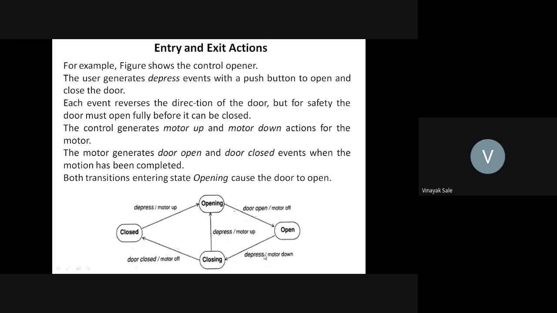The example is a push button. Whenever the button is pressed, the motor goes up, opening the door. Whenever the same button is pressed again, the door will close. So there are two verbs, open and close.